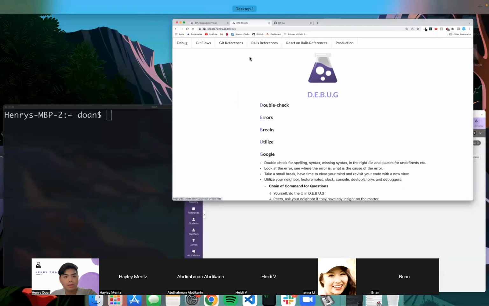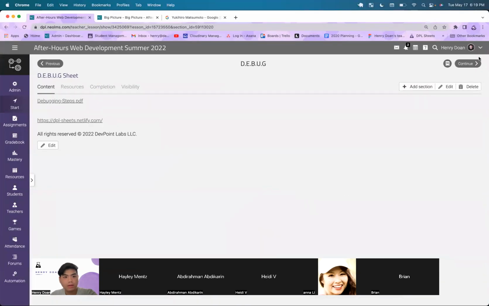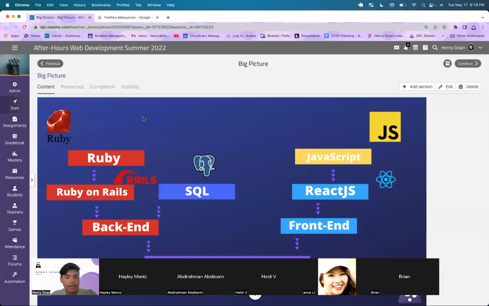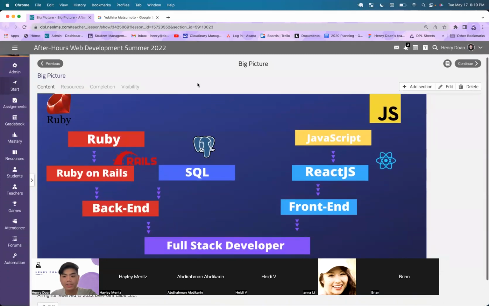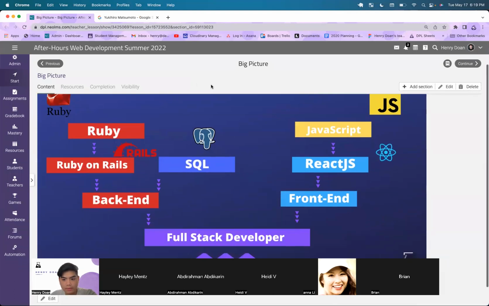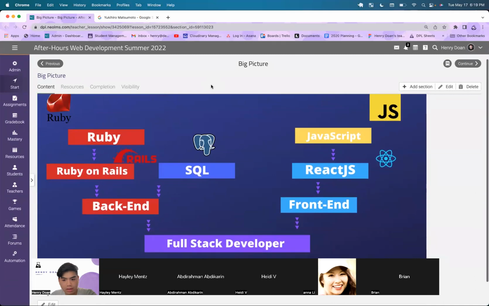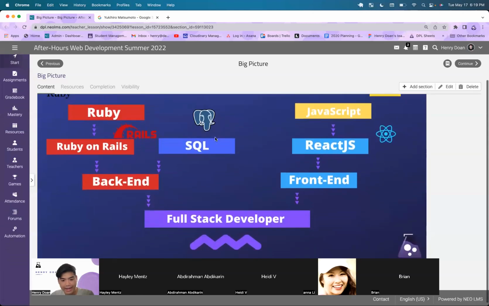Sweet. Awesome. So now let's actually go into the meat and potatoes of it. We're going to be talking about the big picture and then breaking it down into small manageable parts. So right here is a whole roadmap of what we are going to be going over and what you'll be learning to achieve your end goal.